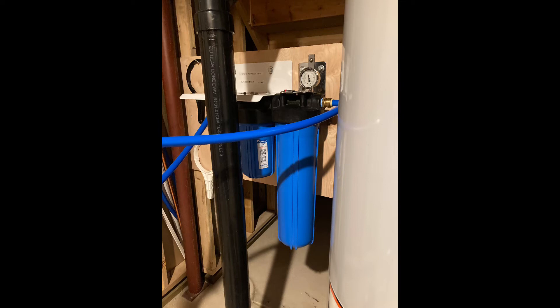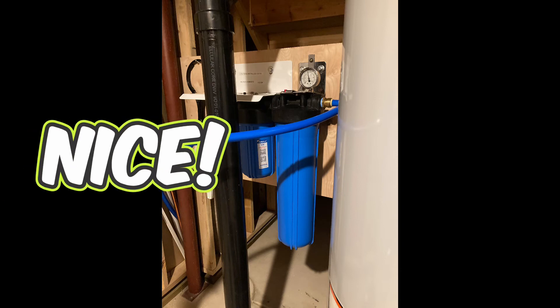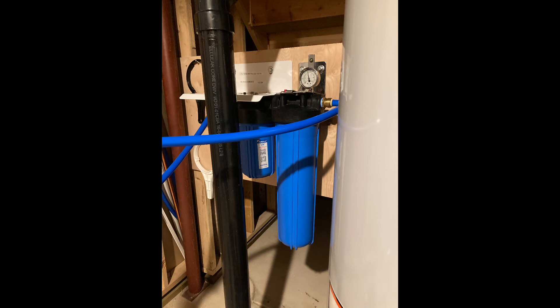A water conditioning filter is a lot simpler and cheaper to install and operate than a water softening system where you have resin beads, a brine tank, backwash, and a little electric pump running. There's none of that — you can see it's a much simpler, smaller footprint. Works great. I've been using it several years. That's going to protect your water heater from getting as much sediment, silt, and corrosion built up inside. I highly recommend a whole house water filter system along with purging the sediment from your water heater at least once a year. That's my professional opinion.